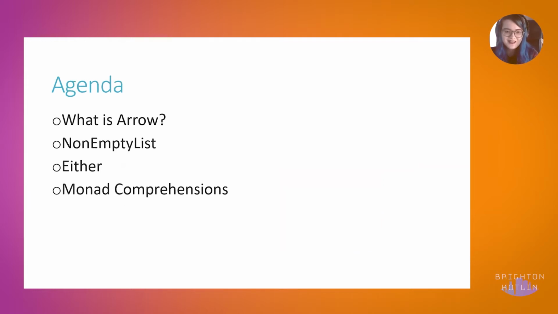So let's begin then. Today we are going to talk about very basic stuff. No pure functional programming, just solving tiny problems that most software engineers can find in almost every single project. Since we're talking about Arrow, we will talk about what Arrow is, about basic structures like NonEmptyList, maybe a bit more advanced structures like Either and its friends, and such an interesting concept as monad comprehensions.